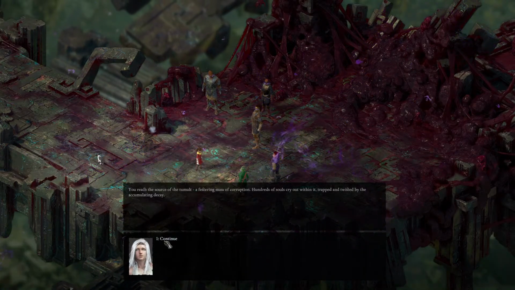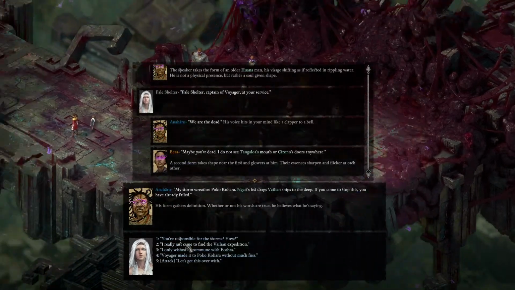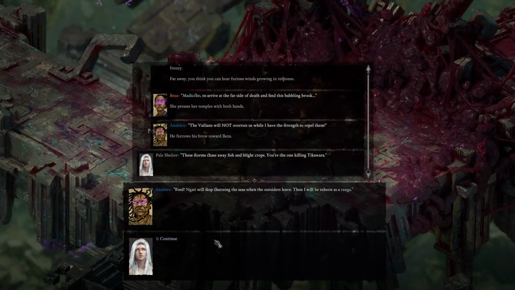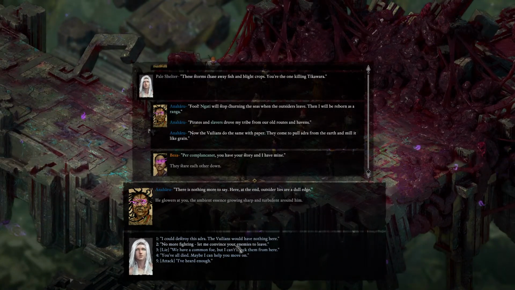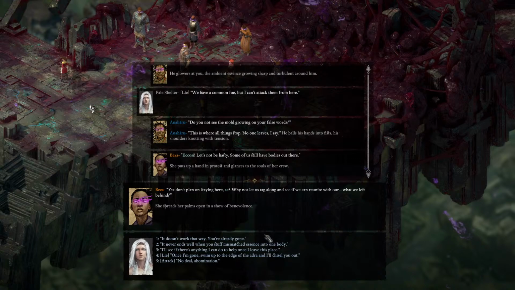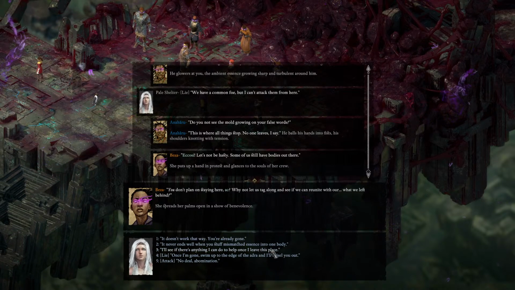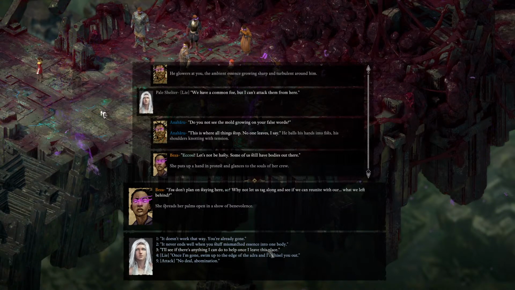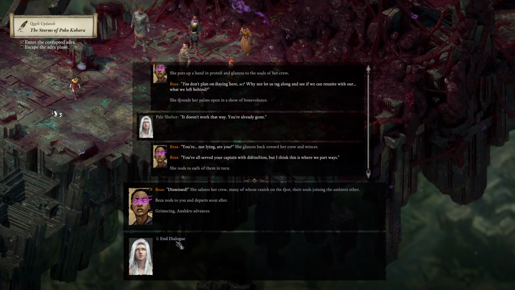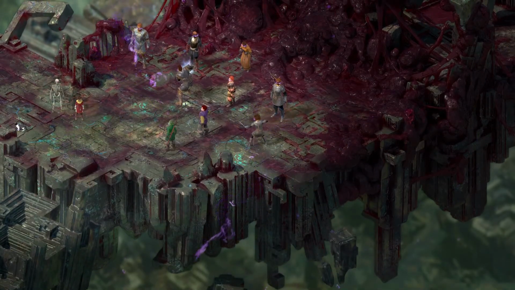She's going in a bad place. Welcome. There is nothing more to say. Why not let us tag along and see if we can help them, or go reunite with what we left behind. You've all served your captain with this thing. Dismissed. One less enemy. Maybe.